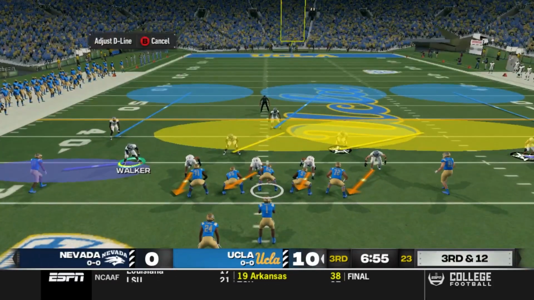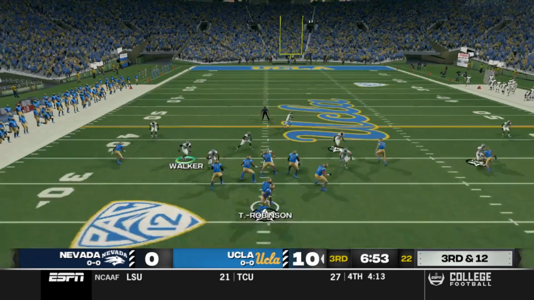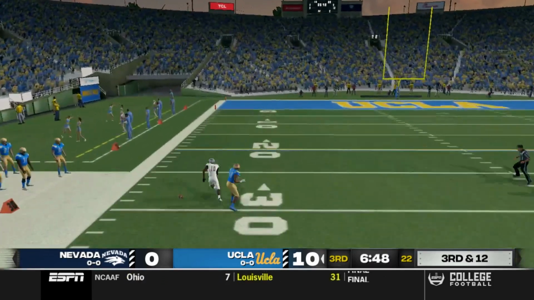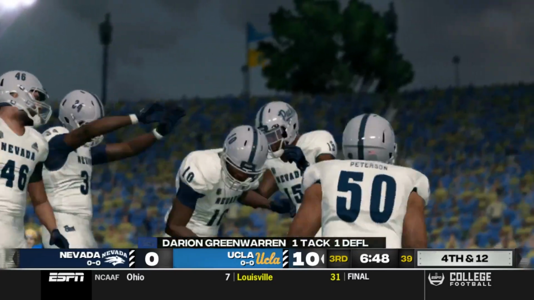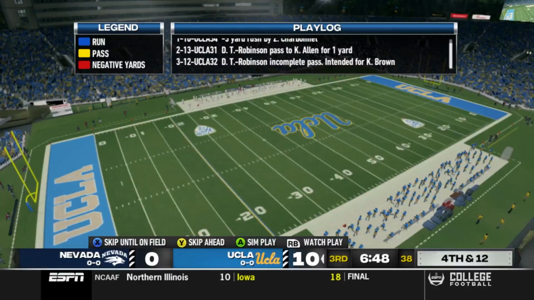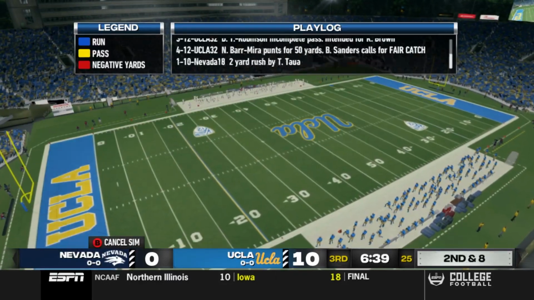In the shotgun and five wideouts. He airs it out. Oh, he had the pick and he dropped it. And that'll make it fourth down. The defense held their ground on that play. That makes it fourth and 12.